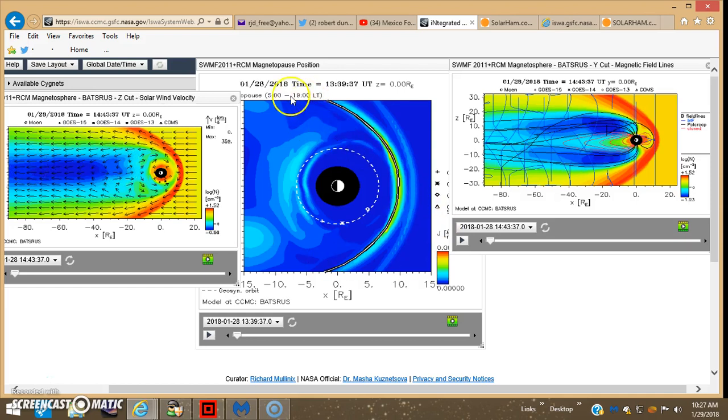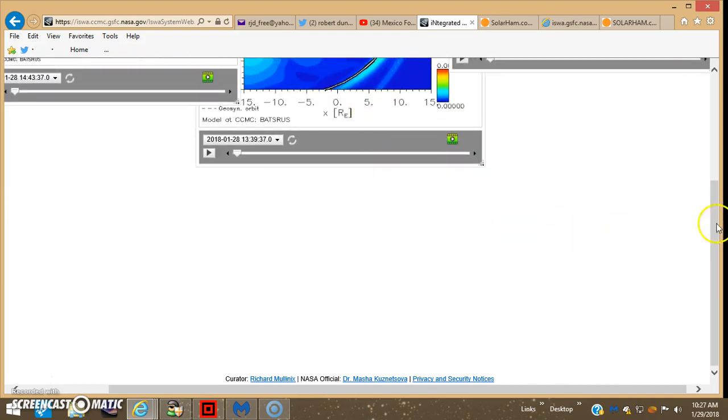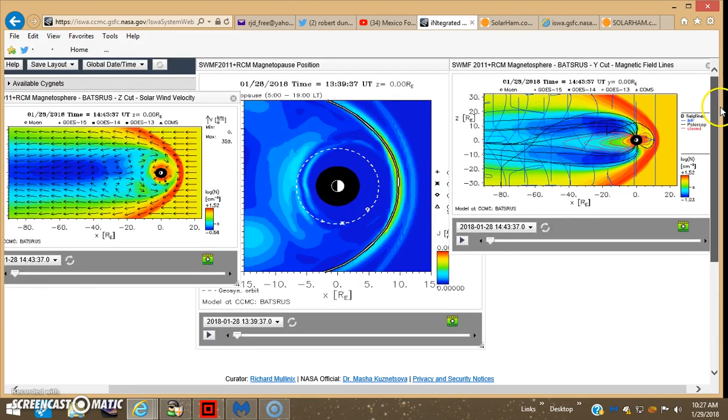Here's the magnetosphere position cut, which basically shows you the shield around the planet. There's a name for it. Not coming up with it right now. But anyway, this here shows the satellites at the altitude the satellites orbit above the Earth, and here's the magnetosphere shield, which shields us from the solar radiation coming from the sun this way.